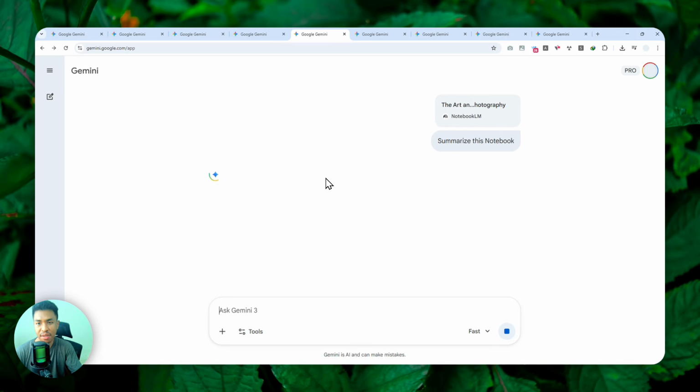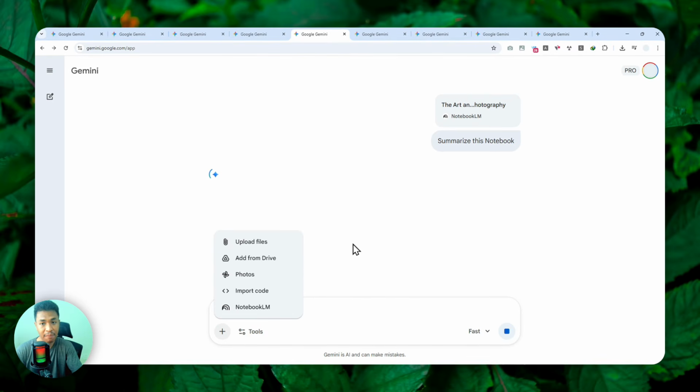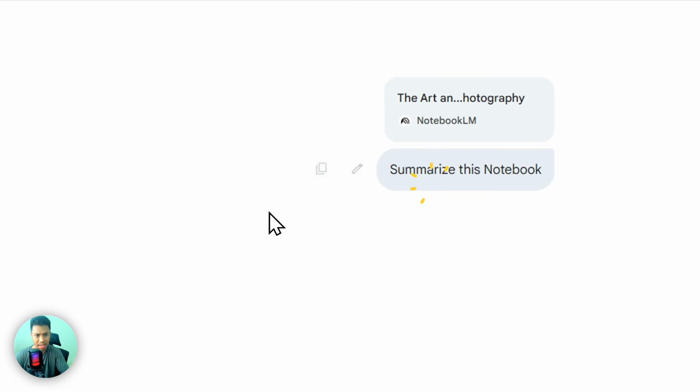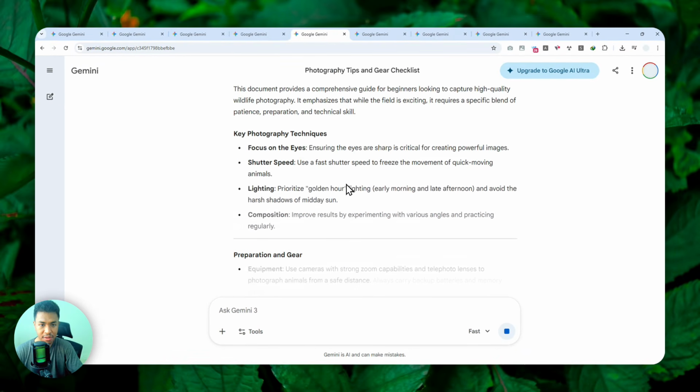So yeah, you can chat with the notebook that you created on NotebookLM, so you don't have to upload those documents or notes, videos, text, or anything into Gemini. You just need to upload those to NotebookLM, and then via Gemini you can call that item again, and you can chat with the AI model, but the content will be based on that notebook. So yeah, that's pretty cool.